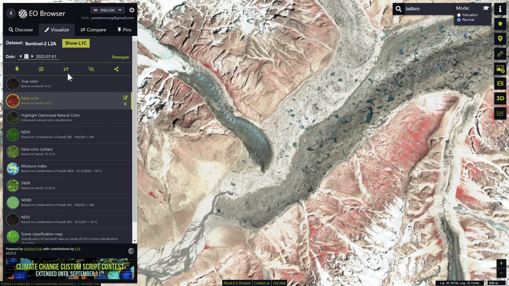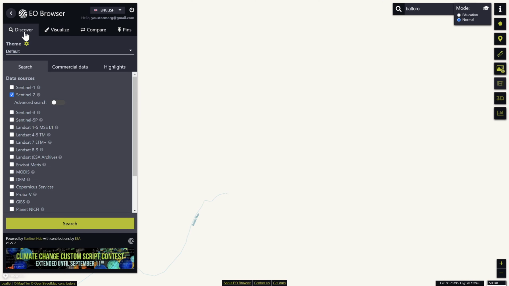Now we want to add the next satellite, and I'm going to go back to Discover, and you'll see all of these satellites. We're going to be adding Landsat 1 to 5, Landsat 4 to 5, Landsat 7, Landsat 8 to 9. You'll notice Landsat 6 is missing. That's because the fuel tank blew up, and that one never made it into orbit. And Landsat 7 is unfortunately full of stripes and errors. So we're going to be using that, but we want to get rid of a lot of these images from Landsat 7.